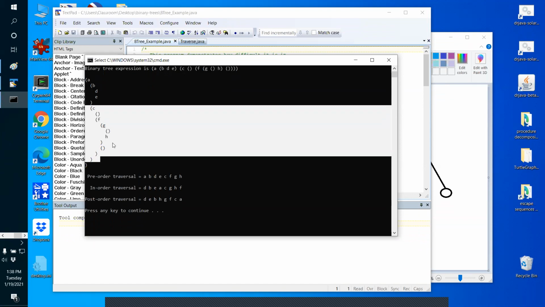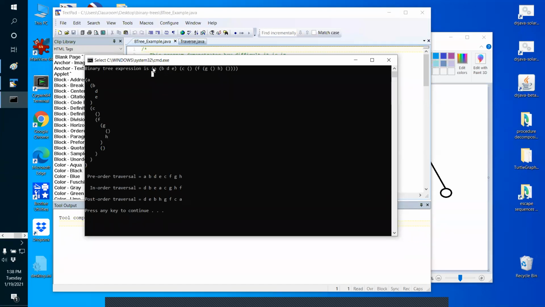So this is in-order traversal. Whenever you print the tree on a terminal, it's always going to be a pre-order traversal where somehow you print the root, then you print the left branch, then you print the right branch. Here it's all in one line. Here it's root on a line by itself. Here in this one, every node is on a line by itself.